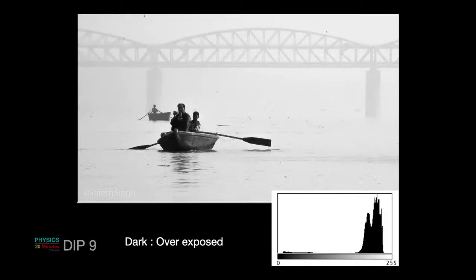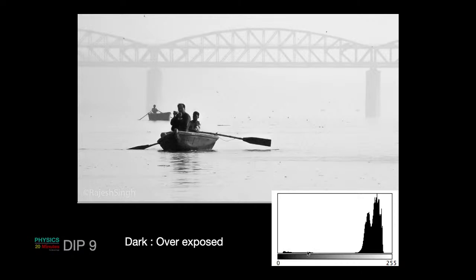This is another image which has a stark difference. It's largely overexposed. It's completely bright. So you can see that the entire pixel value tower is situated at the right end. Of course, still nothing is completely bright. Nothing is white over here. So everything is situated towards the very brighter section, except this boatman and some boatman over here who are situated, if you look at it, towards the left of the histogram.